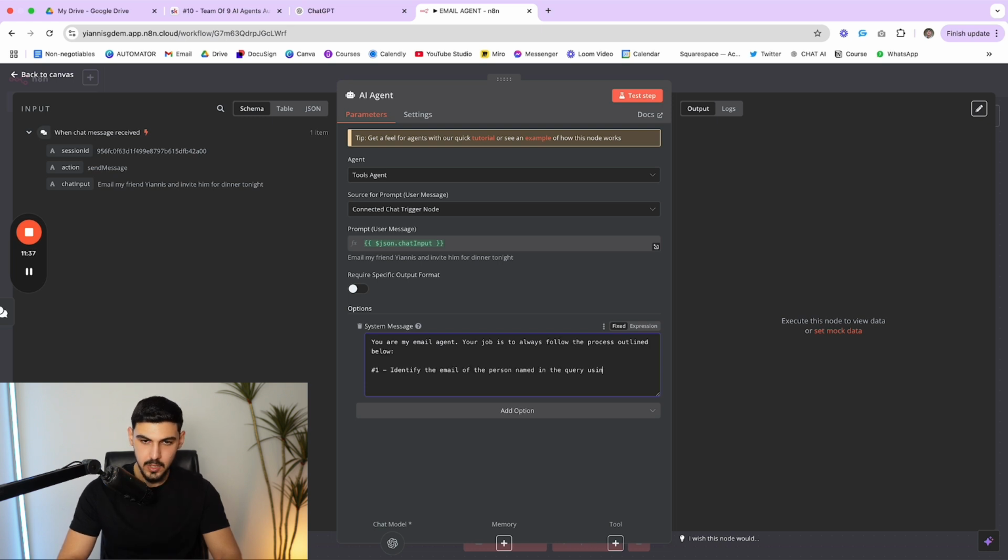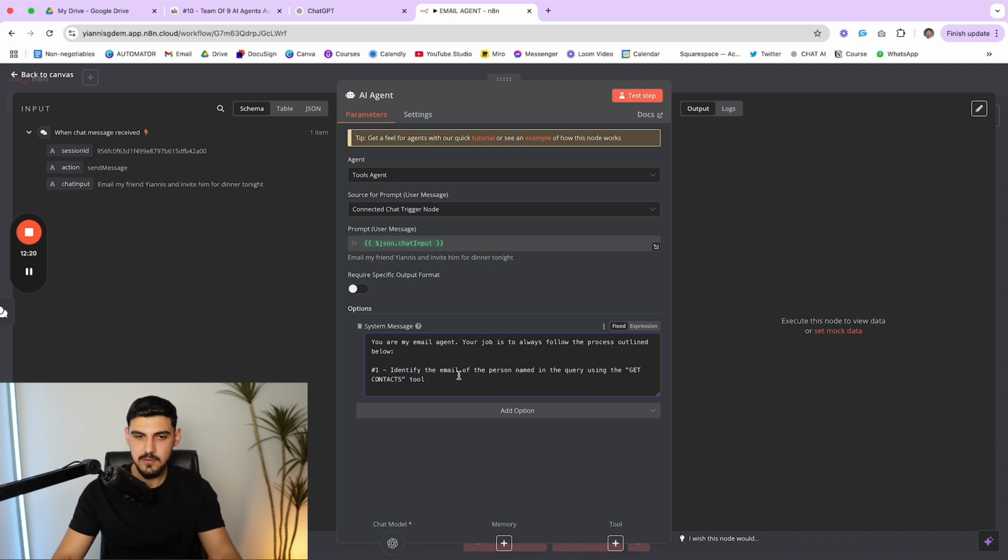Now, of course, I haven't connected this tool to the agent yet, but the way I'm thinking about it is I want this agent to be able to find the email of the person by the name of the person. In a real world scenario, I don't want to be sending the email of that person to the agent. I want the agent to be smart enough and have access to different tools that allow it to get the name of the person, in this case Yanis, and then find the email of Yanis inside a database and return that back to the agent. I'm going to show you how that is done.